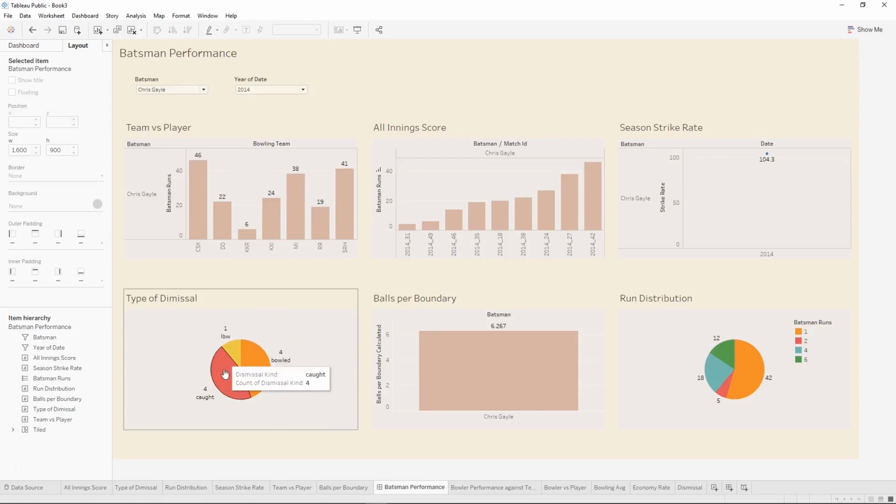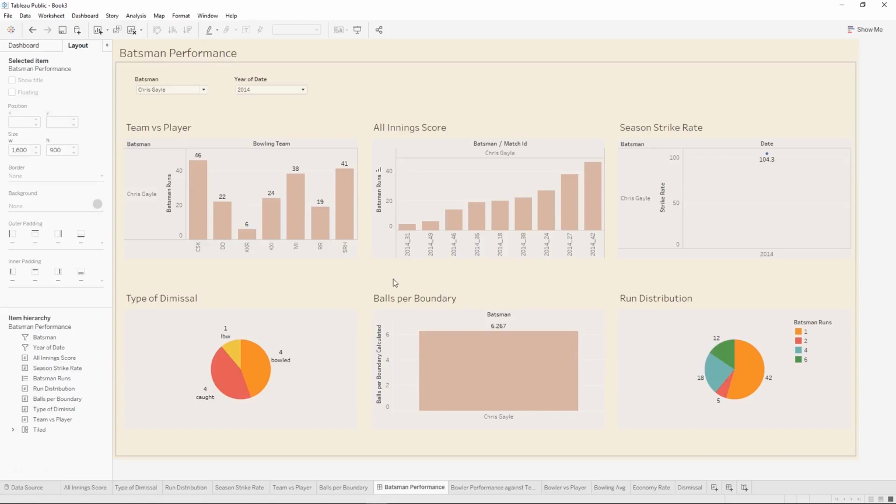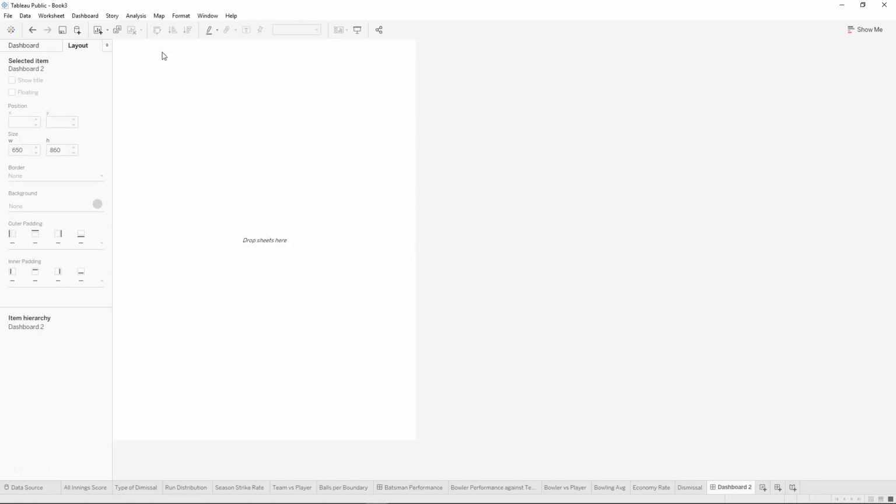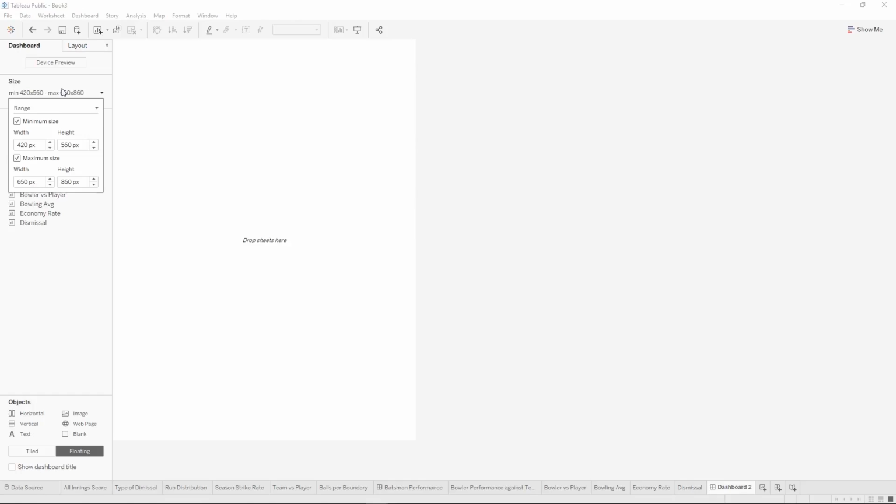Or it's just hard to tell the difference and see if it's not affecting it. So always be sure to double check that your filters are applied to everything you need them to be applied to. Let's make a dashboard. Okay. We're going to make it what we made it before.